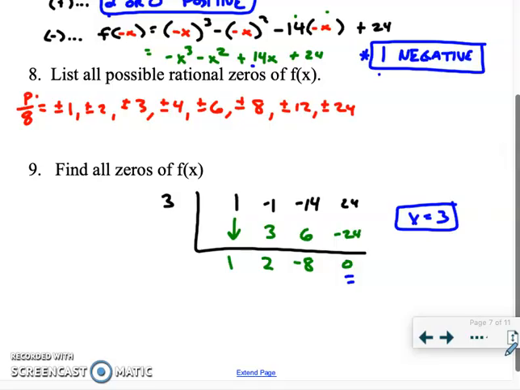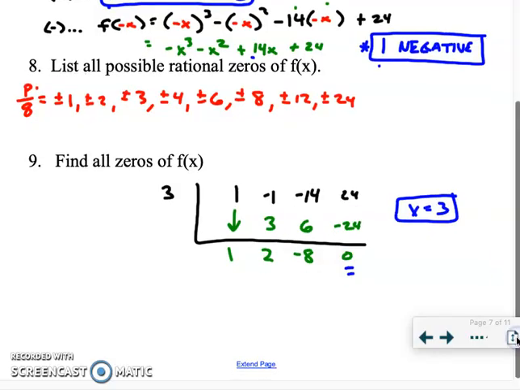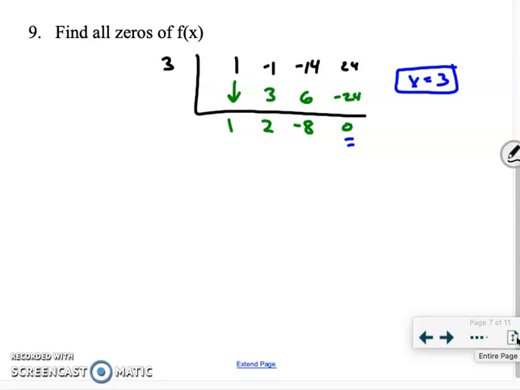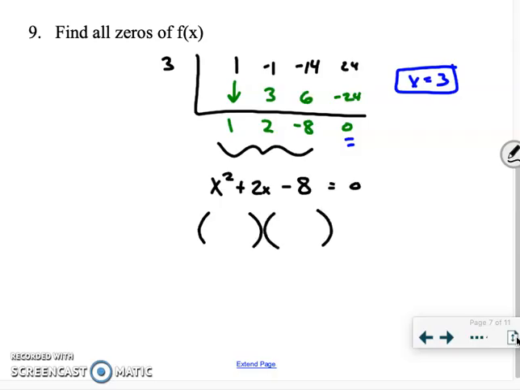Let's go ahead and test another value. Negative 4. Let's try negative 4. So think about my remaining list here. Now, I wasn't thinking about my remaining list. I've got x squared plus 2x minus 8. For some reason, in the back of my mind, I was thinking this wasn't going to factor, but upon looking at this again, it's absolutely going to factor.